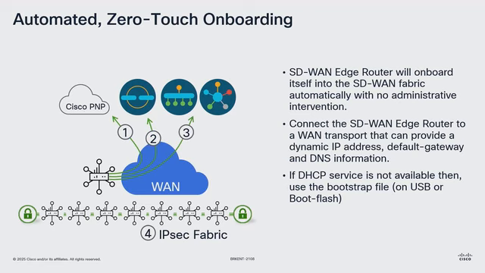At every step, authentication is done, as well as the whitelisting check with organization name and other fields to make sure this device should be joining the fabric. If there is some problem detected at any point of this onboarding, for example, if the serial number of the device is not part of the whitelist, the device will not be allowed to join the fabric. So you have that fabric security implemented completely in SD-WAN.